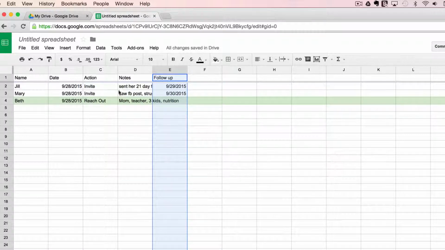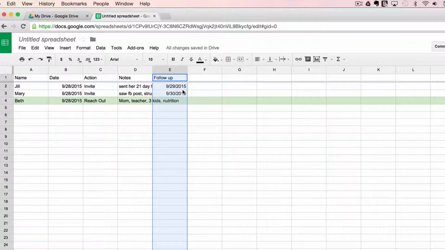In my invites, I would see where I am in my process. And with this follow-up date, that date I would change. I would always keep the date that we first connected the same, but the follow-up date I would always move forward. So then I would just always know every morning, I go to the sheet, I sort it by the follow-up date, and immediately from the top, I'd see who the first people are to contact that day.